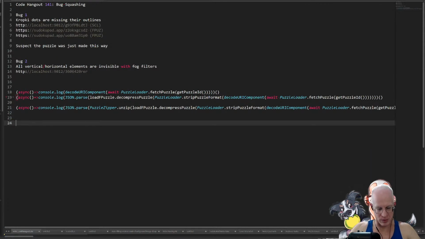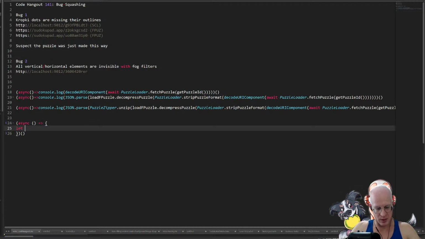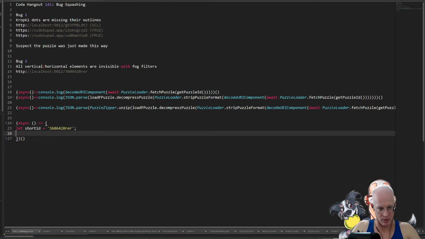So what we can do is I'll do it from scratch as much as possible. We can say let short ID equals this, and then let res equals fetch API puzzle short ID.